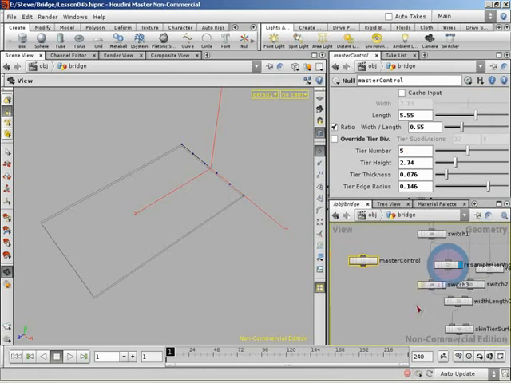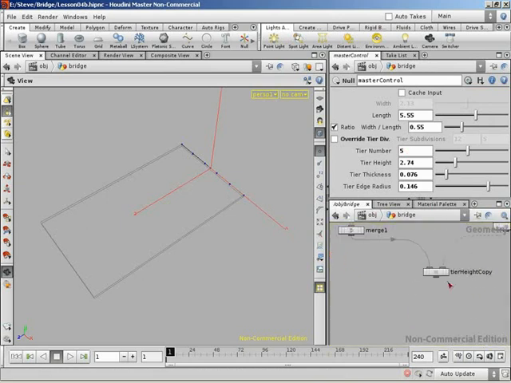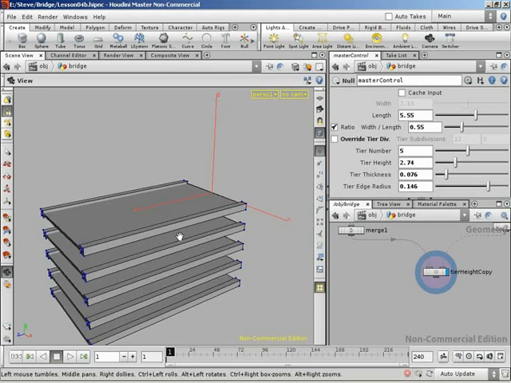Let's bring our visibility down to where we can see our multiple tiers, and I can maybe explain the direction we're going to take with this.